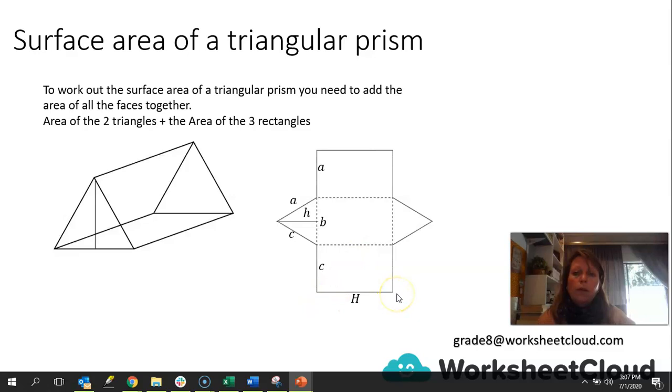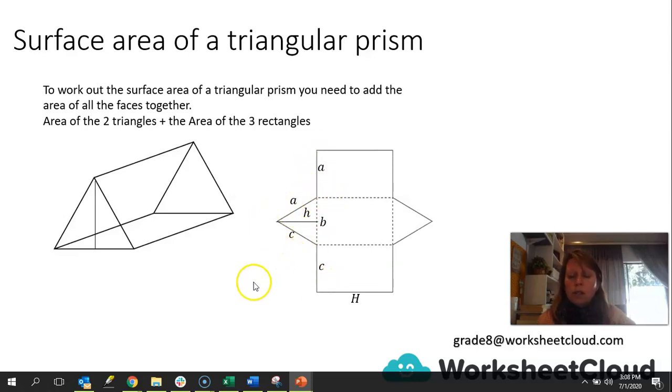So that would also be very important to work out what the area of each rectangle is, because in a rectangle that height is actually the length and that side is the breadth. Now guys, if it is an equilateral triangular base, then all of these would measure the same. Can you see that? Because that would be that side and that would be that side. All right, so all of them would be the same.